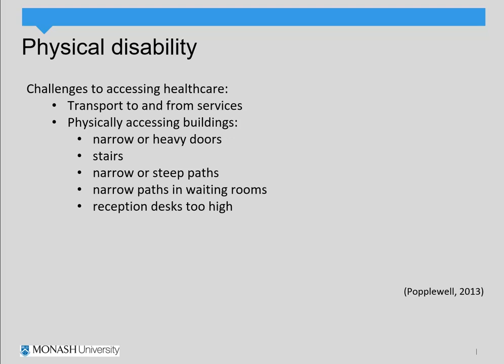What I'm talking about is when the chairs in the waiting rooms are really close together, and it's even difficult for someone who is able-bodied and walking to walk between the chairs. We clutter the waiting room with too many chairs and the person can't physically maneuver themselves around them. And the other one is reception desks that are designed for someone to stand at chest height. If someone's in a wheelchair, then it's going to be above the height of their head.